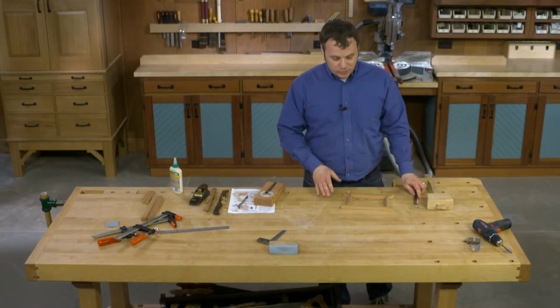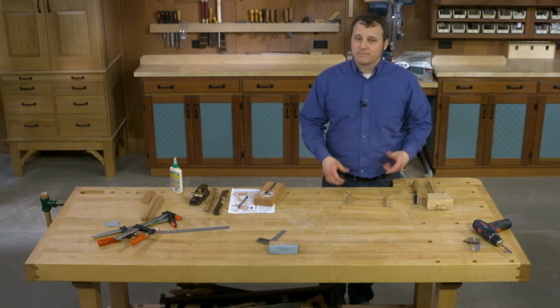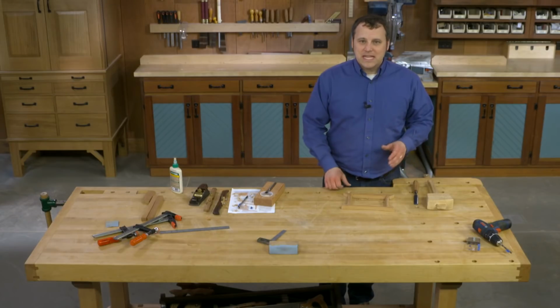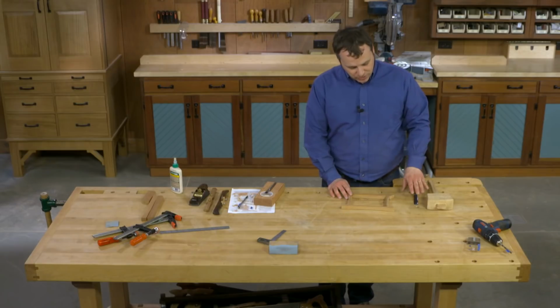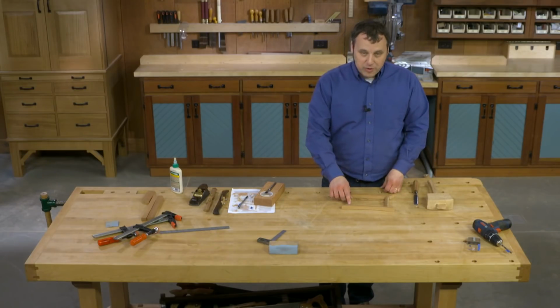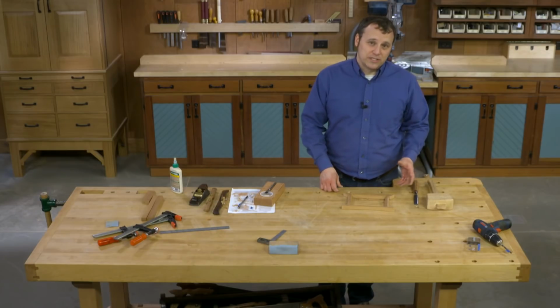Using a rabbeting bit to create the pocket on the back of the frame is a good excuse to work on some hand skills, something I always enjoy doing. That's because the bit can't create a square corner, so I'll have to come back with a chisel and a mallet and then square those up. It takes a couple of seconds just for each corner, and before you know it, you're all done.